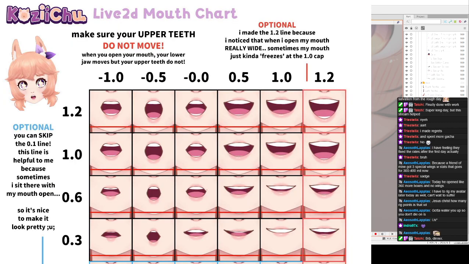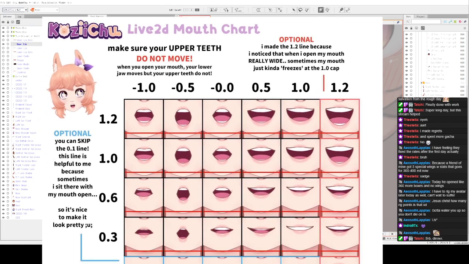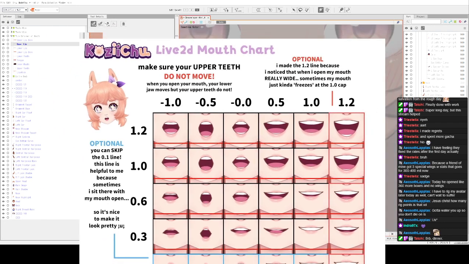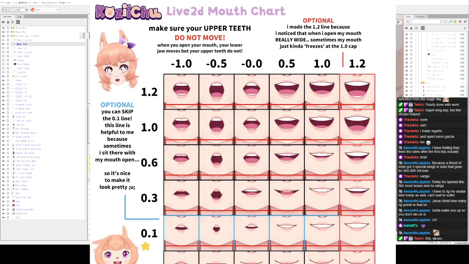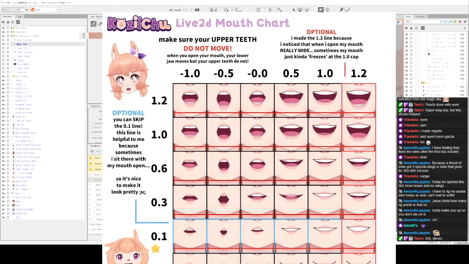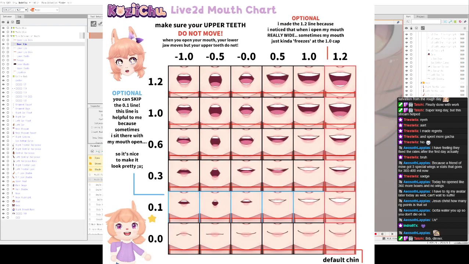Okay, so this is the reference chart that I'm using. As mentioned, this is Kosechu's. I don't know if it's showing up yet. Oh, wait, never mind. Sorry, I didn't have the stream playing. Yes. And so as you can see, there's quite a lot in there.